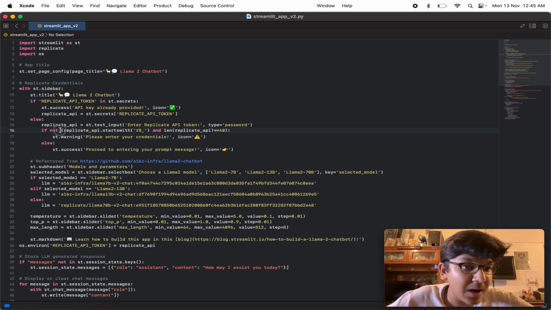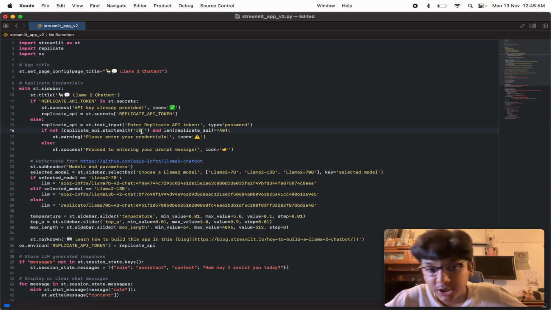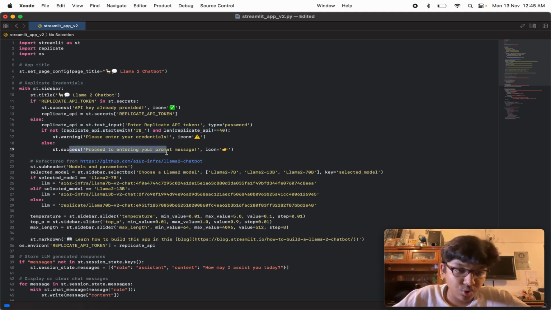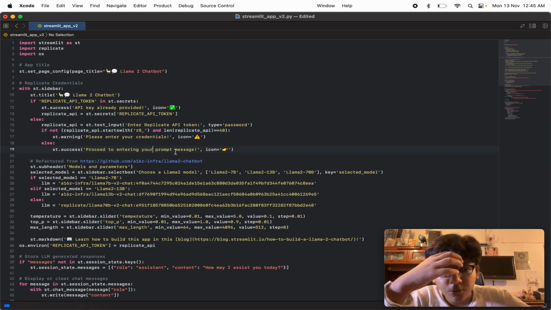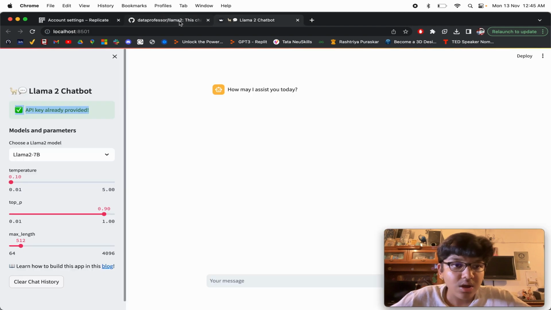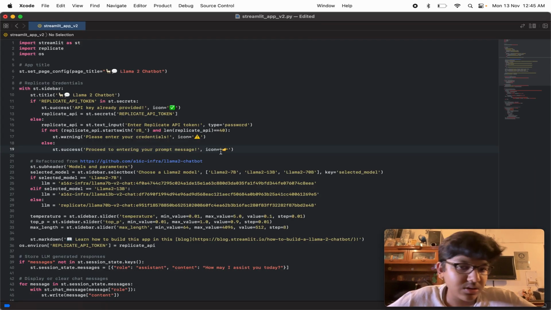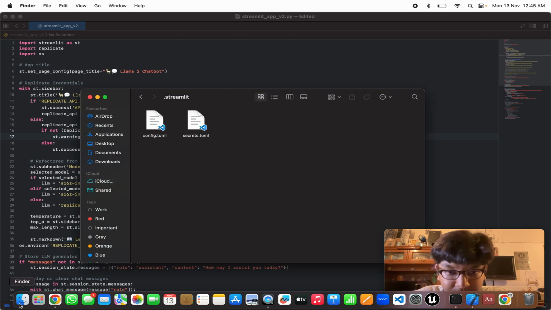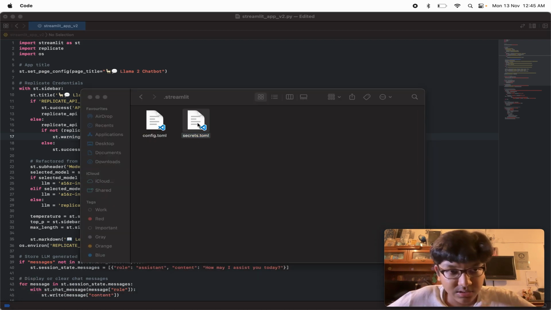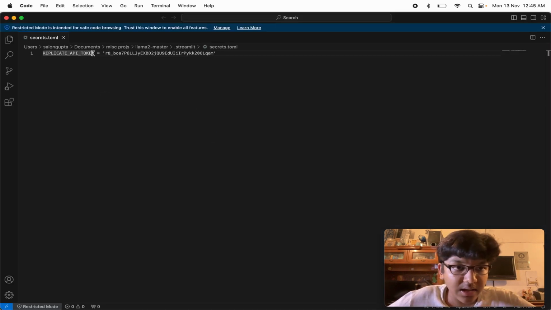But if it passes the checks, if it does start with r8_ and its length is 40, then it is going to show proceed to entering your prompt message. Unfortunately, we cannot see that as we have already provided the API token. One way we can test this though is by not adding this variable.